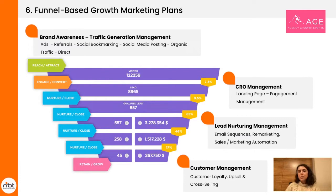Here all the activities are to build brand awareness and attract your target persona. So what can you do here? You can use ads, and with advertisement, you can get near instant results and you can reach your relevant audiences. Of course, you have to target the right audiences. So that's why, you know, persona creation is crucial. It tells you whom to attract and where to do that, to which channel.